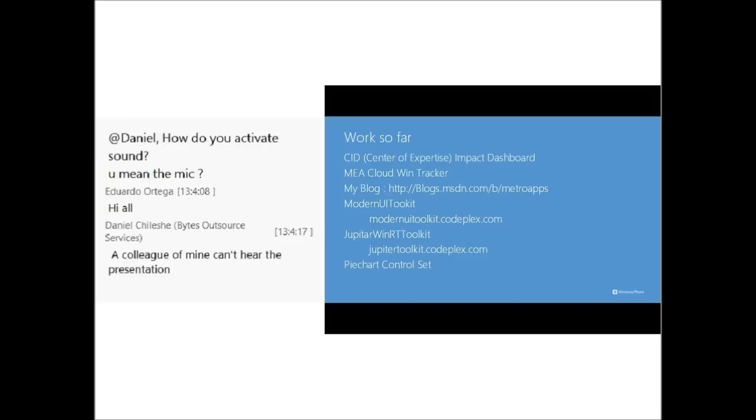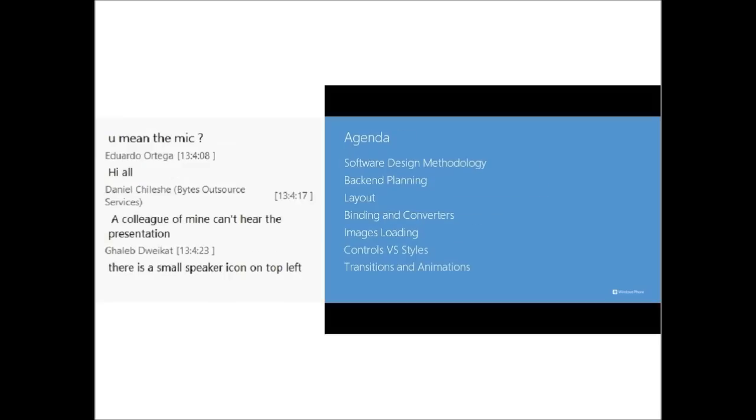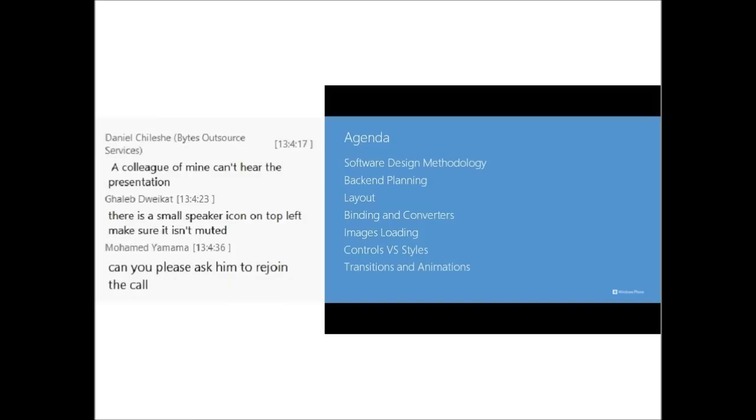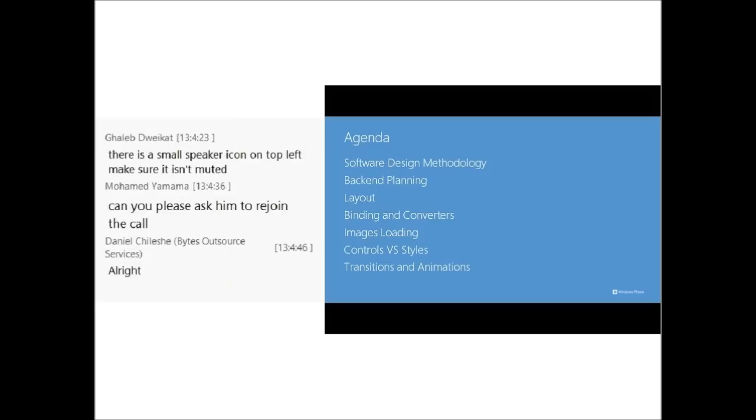So let's get started. For our agenda today, I'll be talking about the software design methodology. Which way is better when you think about Windows Phone 8? I will say agile from now, while it's still quite early. Back-end planning: how can I think about where I can store my data on a server? Should I think about Windows 8? Should I think about WCF Web Services? Or should I think about SharePoint? Should I use Azure? I'll be discussing quickly all the different approaches and how you can use them.